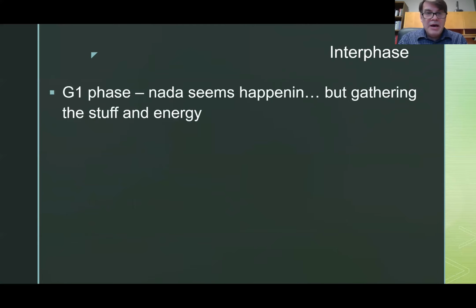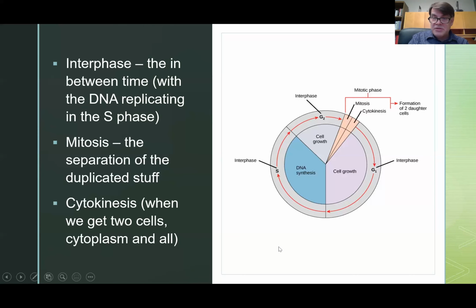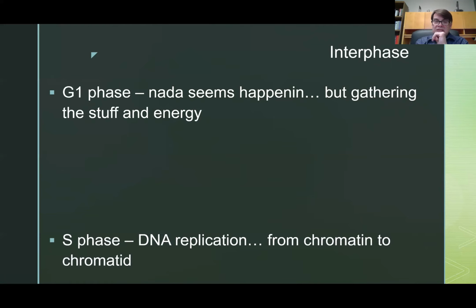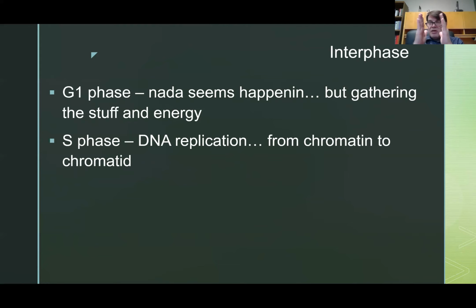Interphase, which you can't see because of my face. If you remember this diagram, there were three phases of interphase: G1, S, and G2. I'm not sure where those come from because I'm not a biologist. I'm just making videos. In the G1 phase, nothing seems to be happening. If you were looking under a microscope, it looks like nothing's happening, but they are gathering stuff, some proteins, and getting their energy up, doing their calisthenics, getting ready for the race. On the biochemical level, it's getting ready, but nothing seems to be happening in G1. S, again important to know, is when the DNA replicates itself and we get the chromosomes.